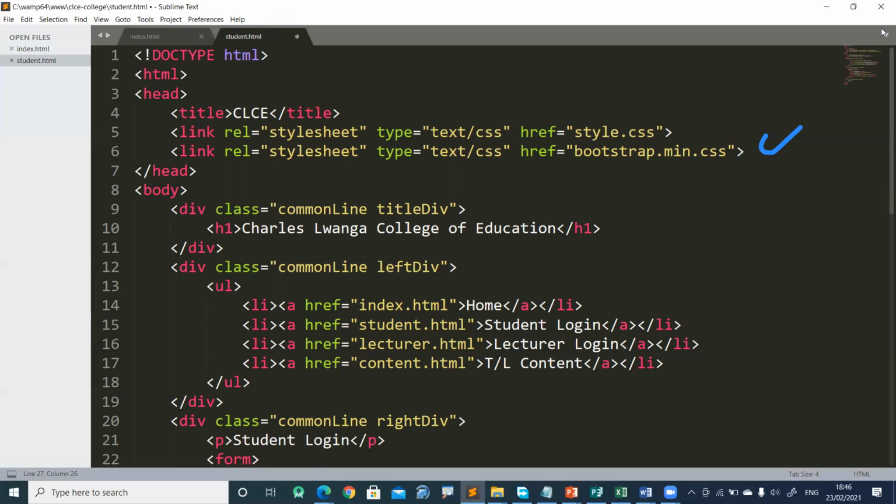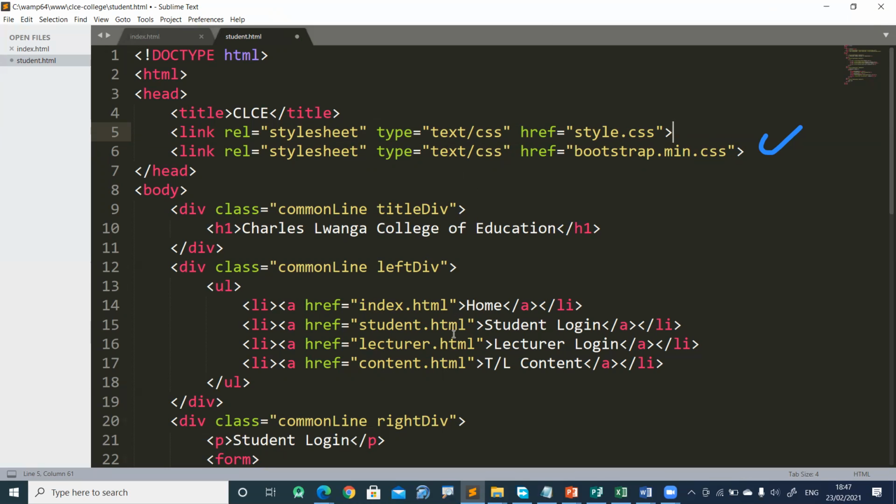So basically, we will eventually have to do away with our CSS and use the CSS for Bootstrap.